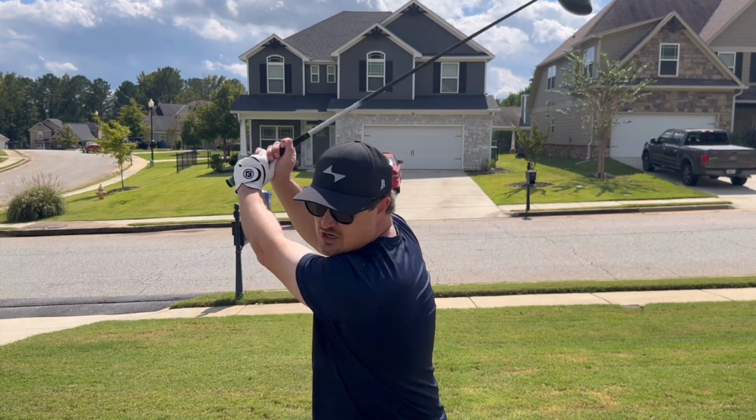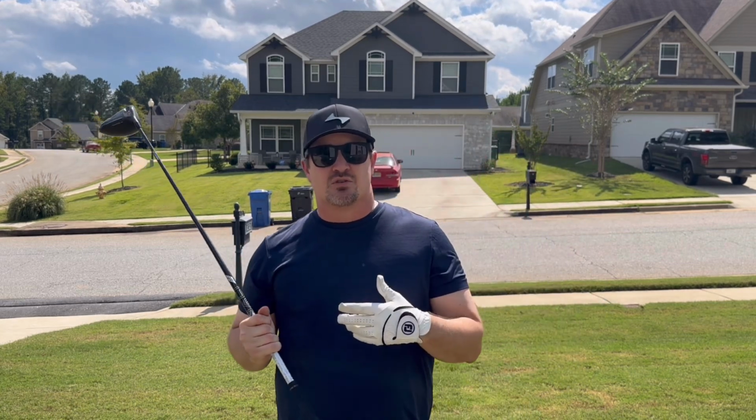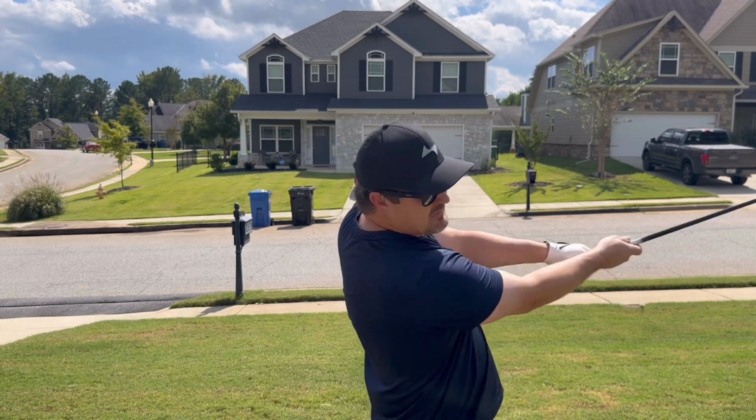But the way that it works is if you're gonna play a round, you put this on your clubs, you go into the Arccos app and you hit start round. From there, as long as I keep my phone within earshot of this, because these are basically sound sensors, every time I hit a shot, it knows which club I hit and it knows how far that ball goes, because when I get up to the ball and I make my next swing, it knows it there.